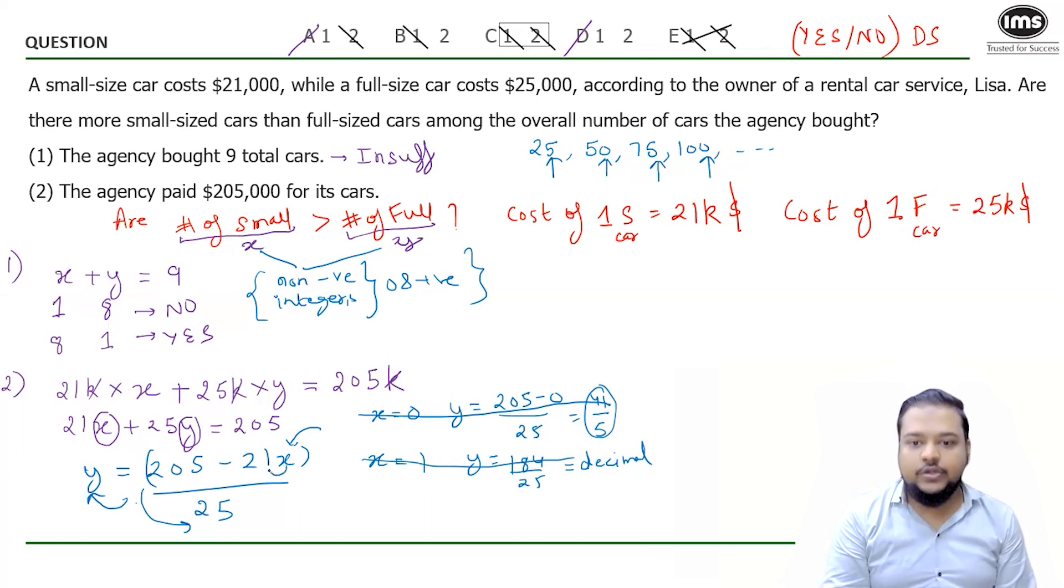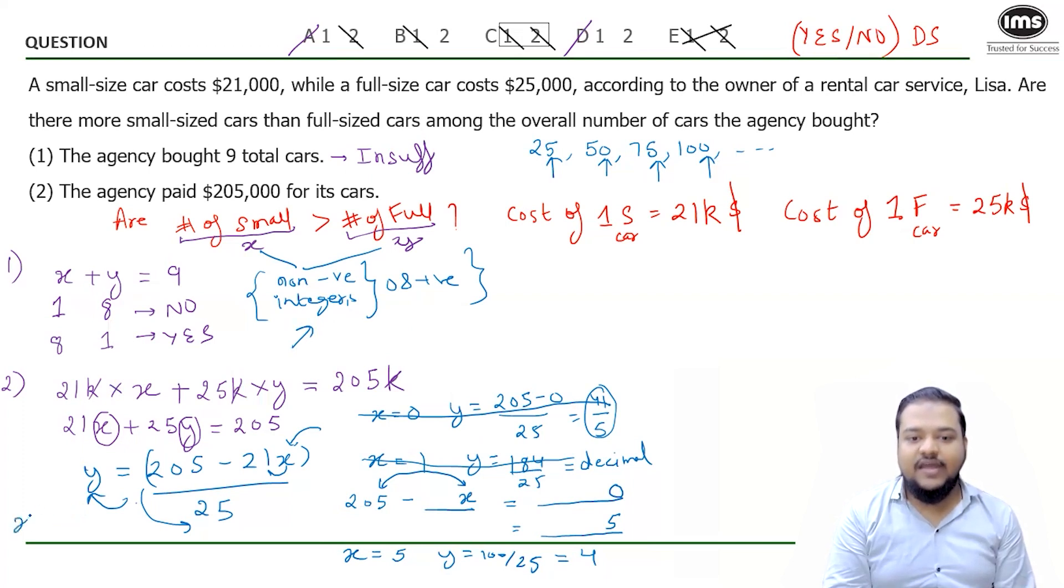I'm not saying that any number ending with zero or five will be divisible by 25. But what I'm trying to say is if a number ends with zero or five, it has a higher probability to be divisible by 25 as compared to others. So if you observe here, think 205 minus last digit is X. You want the unit's digit to be either zero or five. So five minus what will give you zero? Five only. Let's place X equal to five then. So if I put X equal to five, 21 fives is 105, 205 minus 105 is 100, and 100 by 25 will be four.